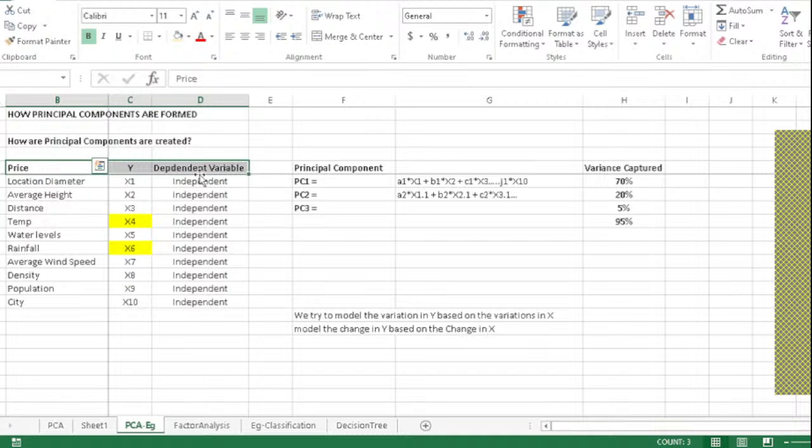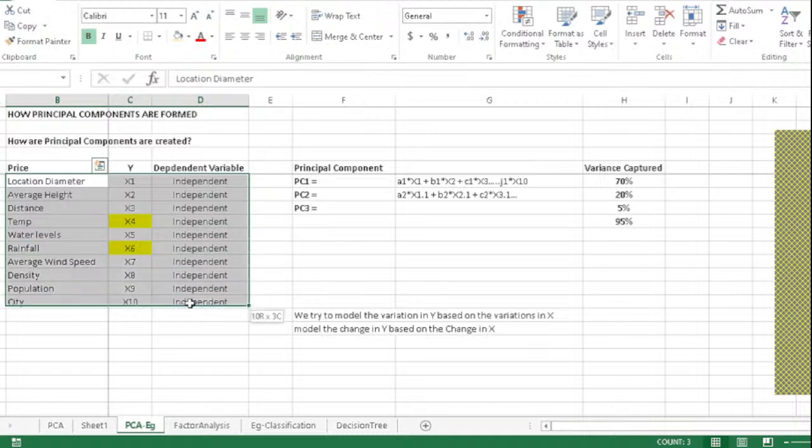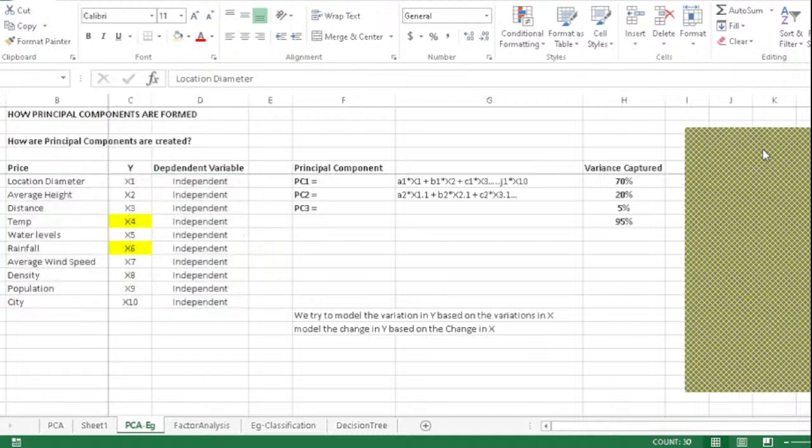Now, can you tell me what will happen if instead of 4 or 5, I use 10? I will be able to capture more scenarios of y, more variance in y, isn't it?